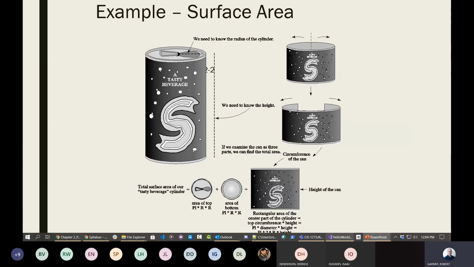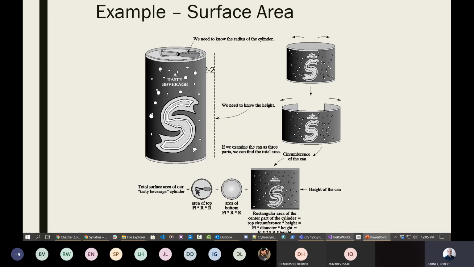The height is going to be one part of the area, and then I need the width, which is really going to be the perimeter of the bottom circle. This whole circle perimeter is how long this rectangle is from one corner to the other. So the perimeter times the height is the area of the side, and the perimeter is related to the radius of one of these circles.